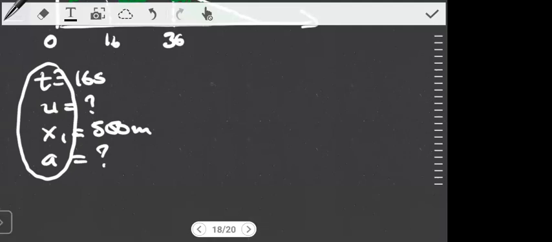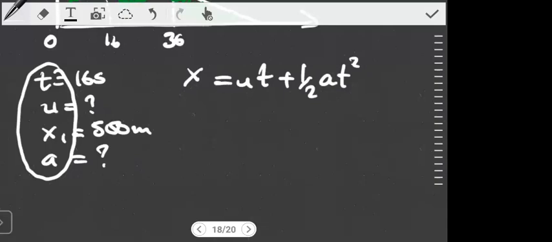So here we see that the equation of interest is going to be S equals, let me say not S. In this case, I'll use X to mean my displacement. So the displacement X equals UT plus half AT squared. Here, X is the displacement during that 16 seconds. U is the starting velocity. T is the time that we're looking at, which is 16 seconds in this case. A is the deceleration.